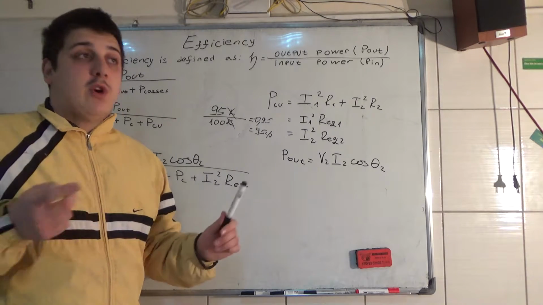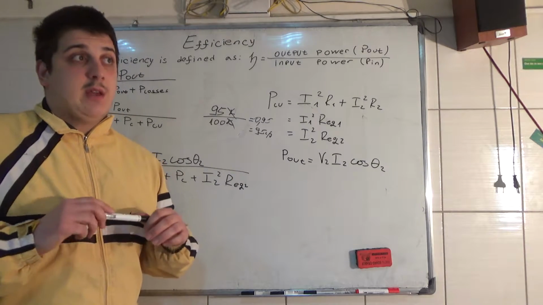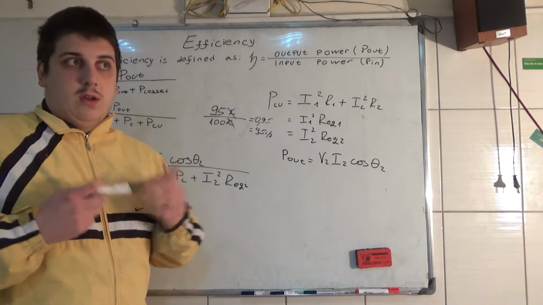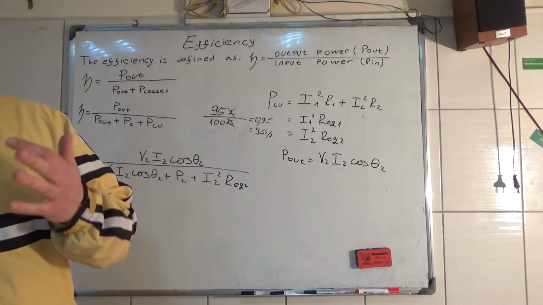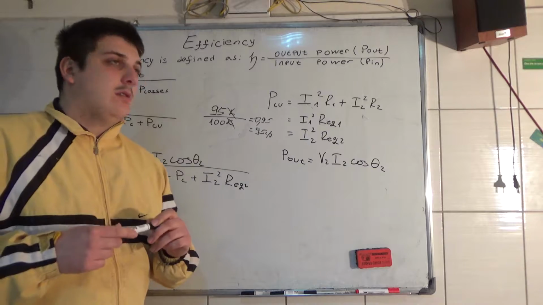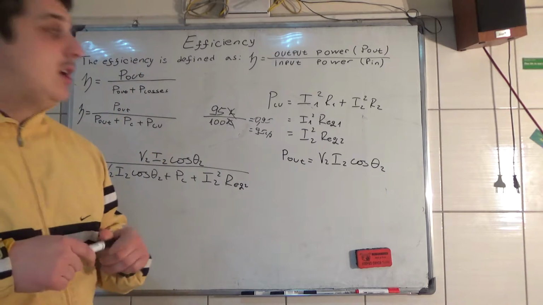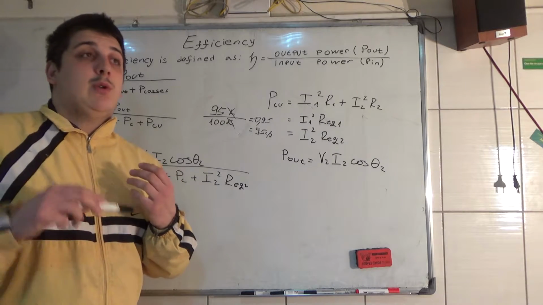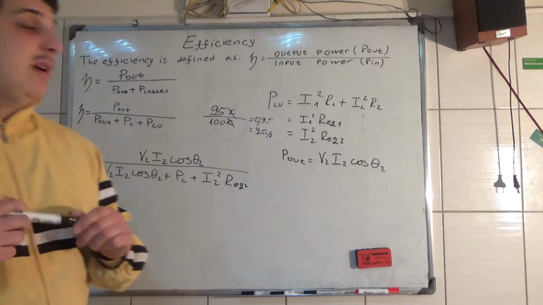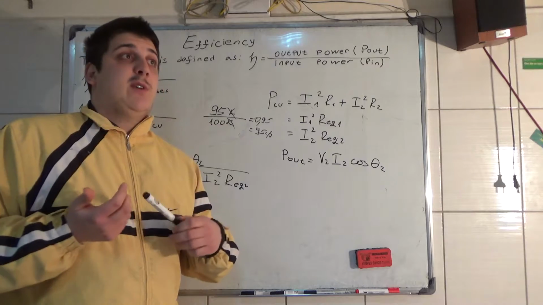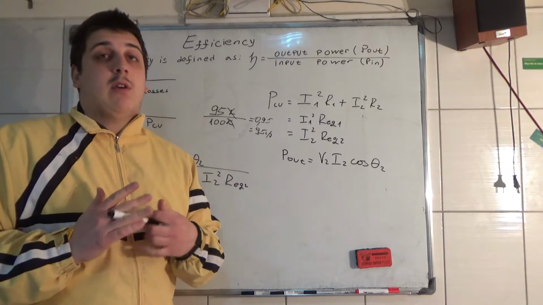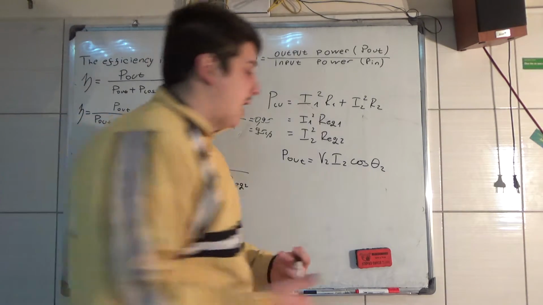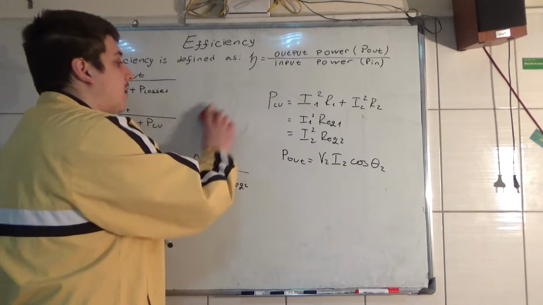Of course, the efficiency of a transformer can be less or higher than 95%. It can't go above 100%, and it can't go less than 0%. Otherwise it would be some kind of a generator. But in transformers we have from 0 to 100%. But a real transformer never has 100%. There are always some losses.